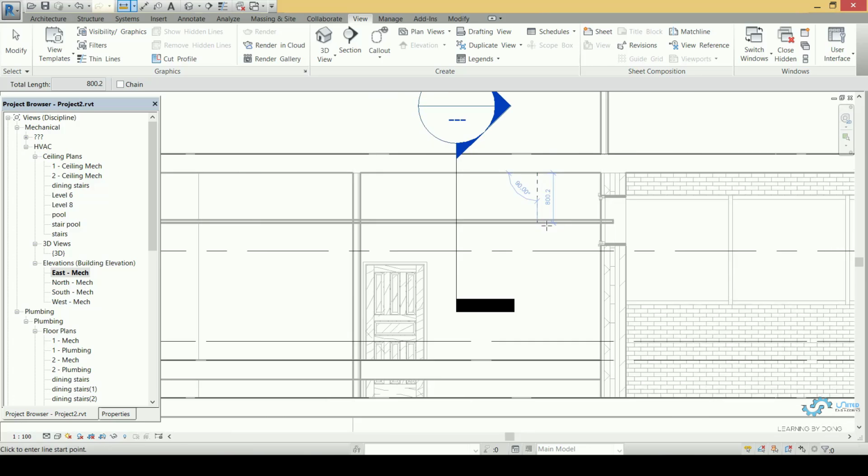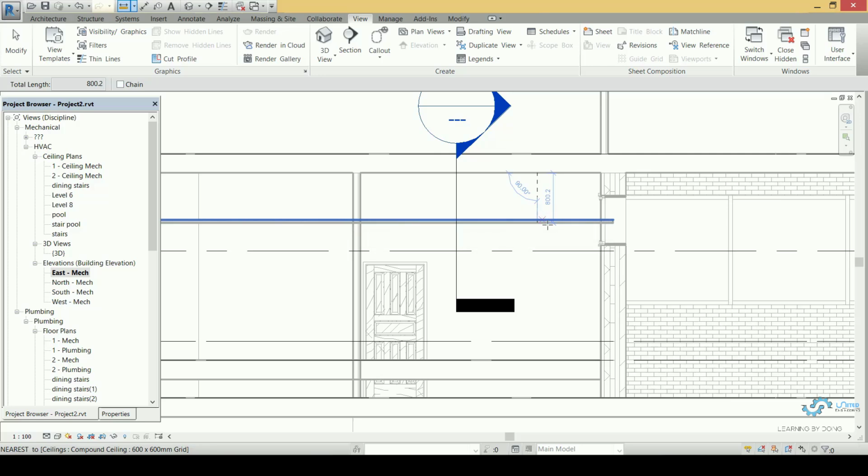So you can see it says that the suspended ceiling is at about 800 millimeters, which means that it's about 80 centimeters. So this means any diffuser or any air terminal that will be installed on that suspended ceiling will be installed at a level of 80 centimeters below the main ceiling.